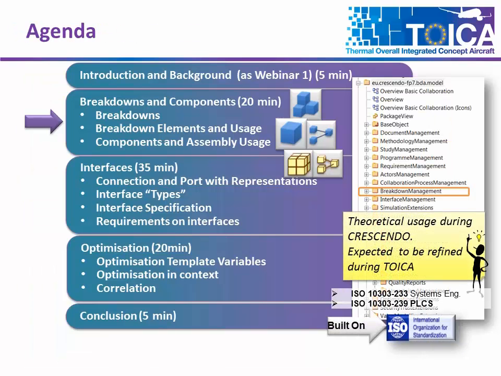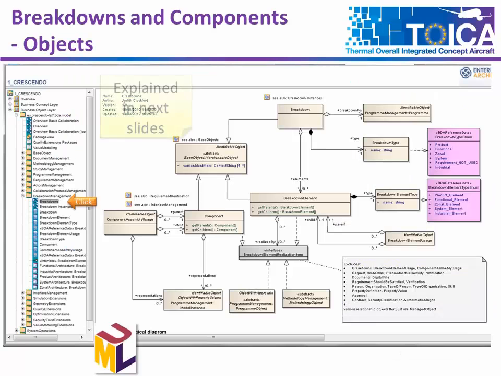This section introduces breakdowns and components. It was developed in Crescendo and is very close to AP239, the PLCS standard. It was not used in any demonstration, so it's expected to be refined extensively during TOICA, and in fact that is the case. Breakdowns are included in the UML model under breakdown management. This is the diagram that we'll be explaining in the next slides.